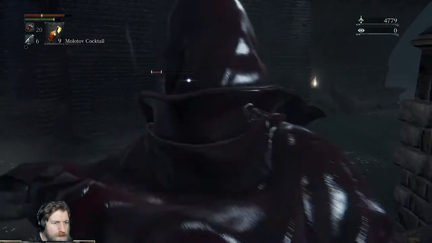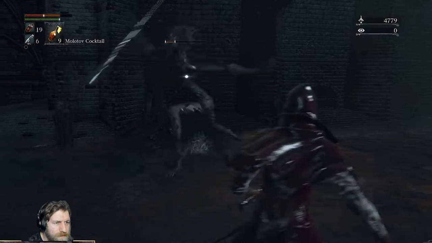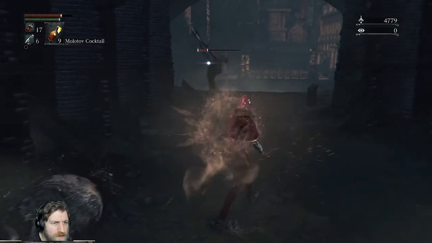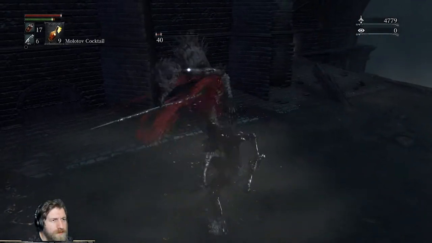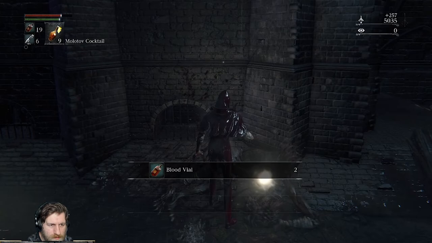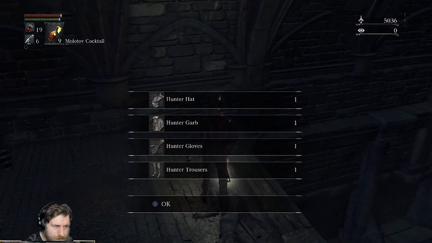Wow. Let's get out of the way of this guy's attack. Shit. We just gotta make sure we don't get hit by that again. It's got a lot of range on it. It's swinging around his body. That was awful. But this is what we want over here.